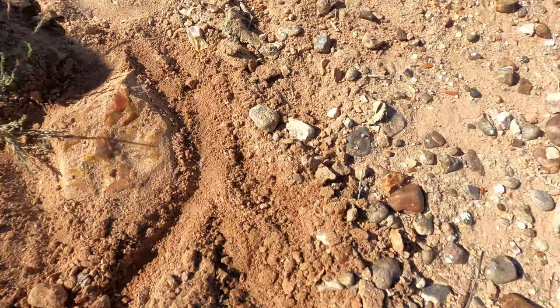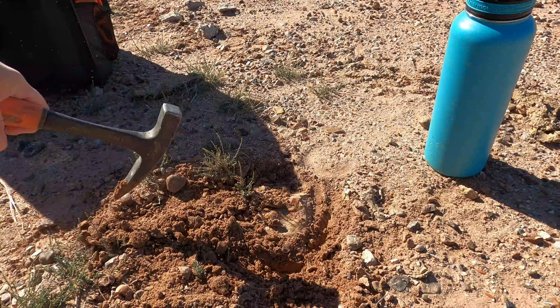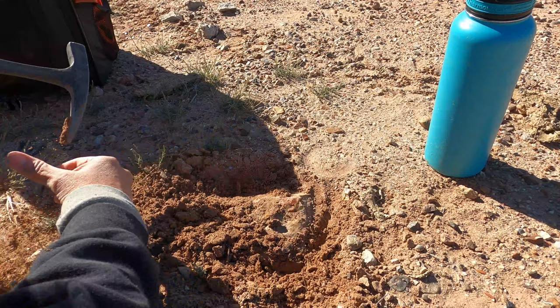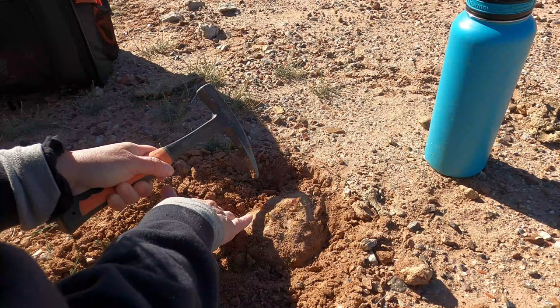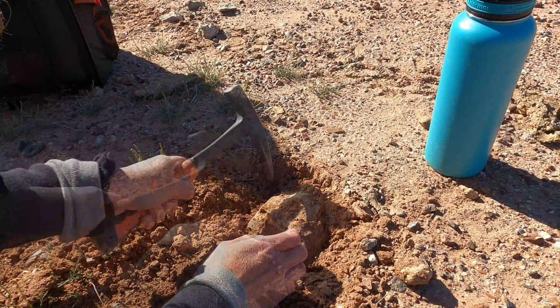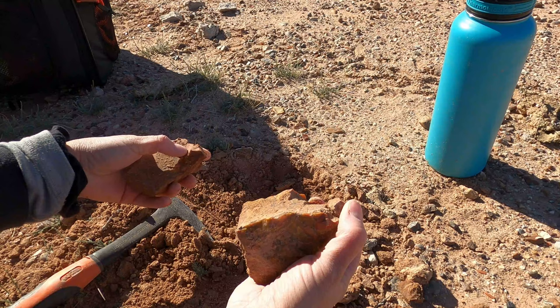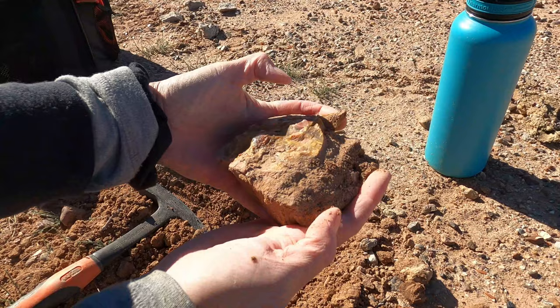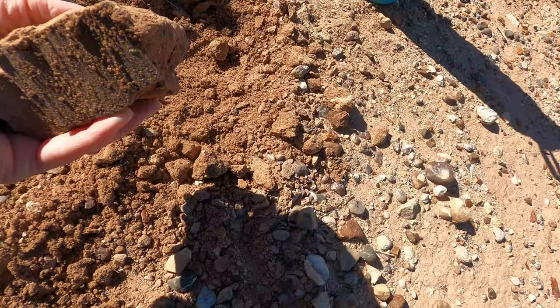I was on a little walkabout and I found this. I don't know how big it is, but it's a good size chunk here. Oh, it's breaking up. Dang. No, maybe it's not. Maybe that's just... There we go. Well, you kind of get to see what it looks like. Can you see that? It's red and yellow and black. But it kind of fell apart, so. But still cool. Brian found that one.